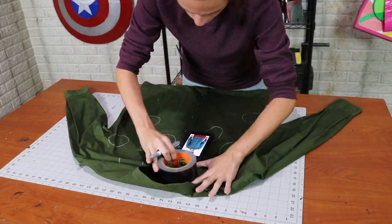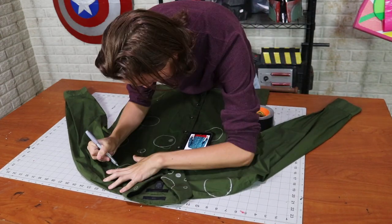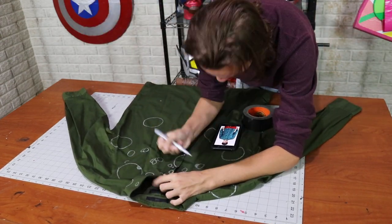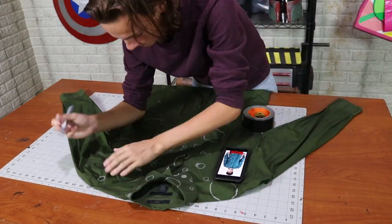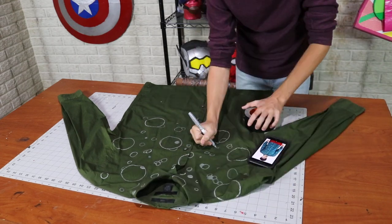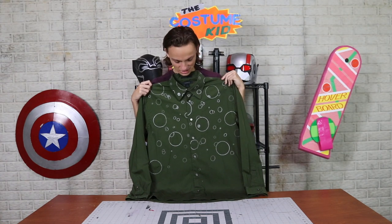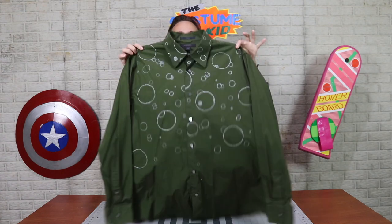I eyeballed the rest of the circles, and I didn't need to follow the picture too closely. It's just kind of an abstract circle design there. And also, you don't need to cover the entire shirt, just the part that's going to be seen underneath the vest and the jacket. But here it is, all completed, and I'm really happy with how it turned out. It's nice and quick, a pattern that cannot be found at any store, and yeah, that's it for the shirt.